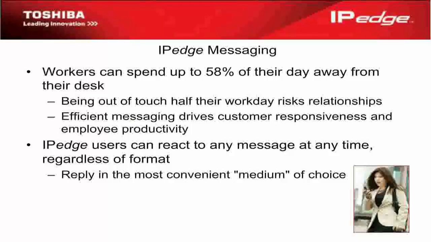UM, or Unified Messaging, enables the receiver to react to any message at any time, regardless of the format in which it was sent. Workers can access and manage messages using a PC, phone, smartphone, PDA, web browser, even listen to email messages over the phone via text-to-speech, and reply in the medium of choice, allowing users to use the most convenient application and device. Unified Communications with Unified Messaging enables organizations to operate more efficiently no matter where users access the system, the office, remote locations, or even if they're mobile.